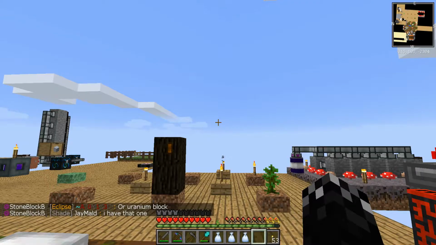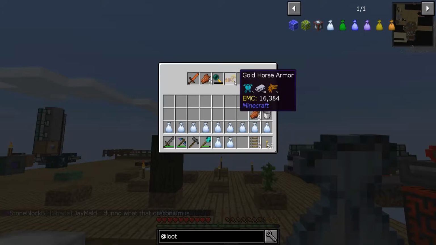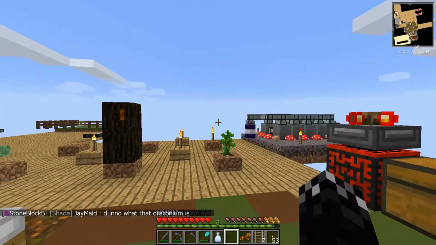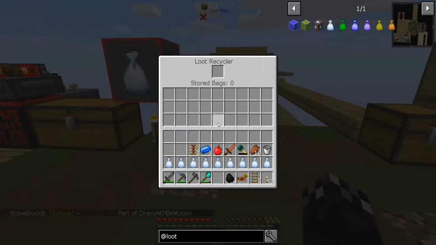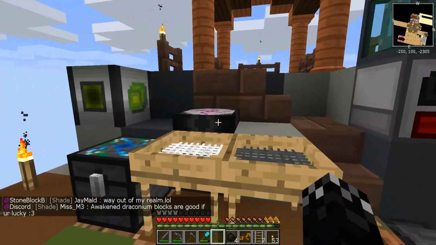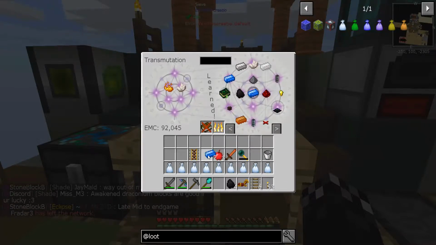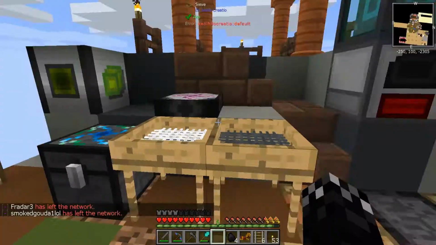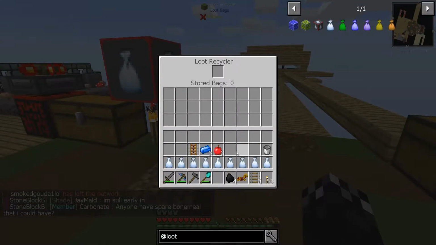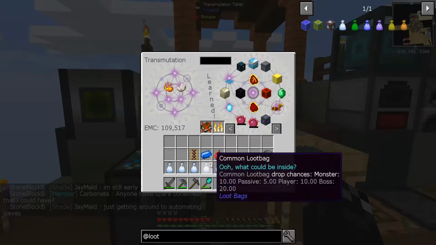Bucket and some rotten flesh. Some rails. Gold horse armor, teleportation wand, rotten flesh, and a bronze sword. Bunch of stuff. So, I mean, we could start throwing. We've got a lot of this stuff already, don't we? I haven't learned that before. Pretty sure we've learned the Man of Steel. Bronze sword doesn't have an EMC, and neither does that. So in that case, you could throw them back in here. The horse armor is a decent source of EMC though, so I will take that.